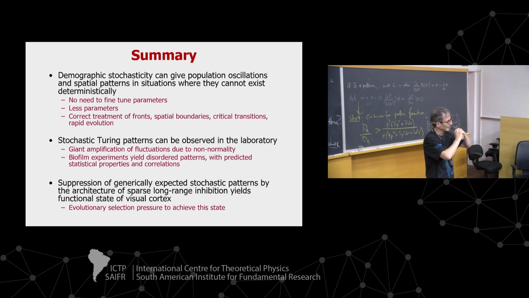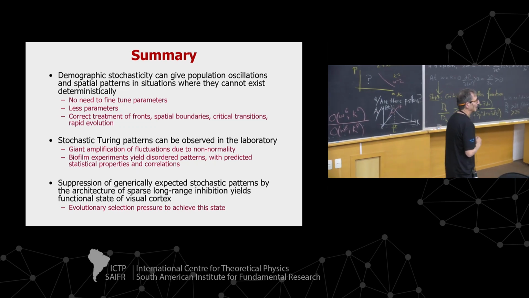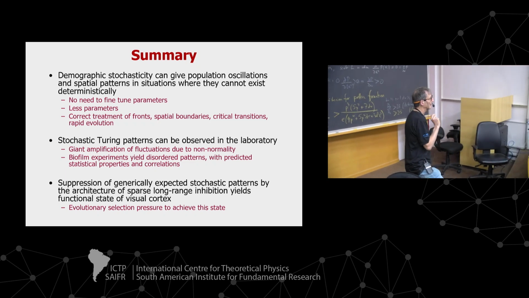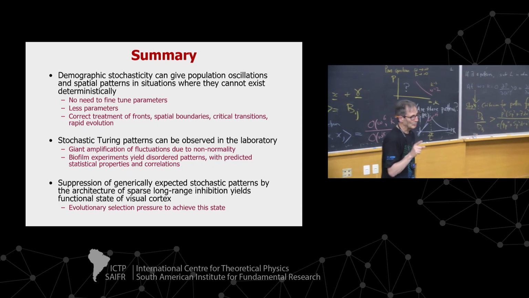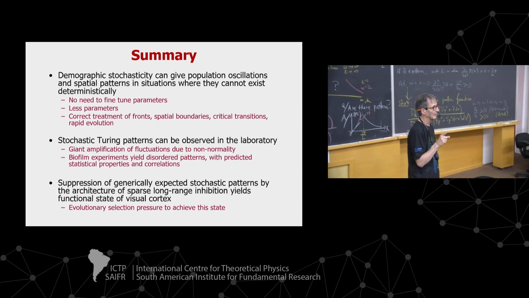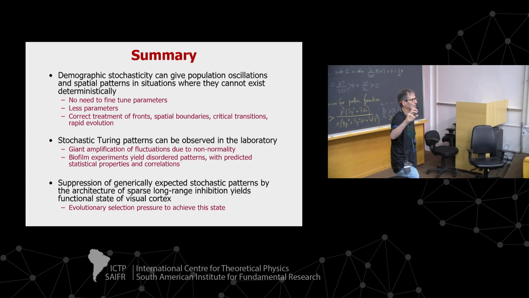On one side, it most likely will. I think your examples had a homogeneous equilibrium, if I use the right terms. But on the side where the food supply is very low, could noise limit the persistence of the existence of the pattern? I don't think so, because I think the noise you were talking about was not demographic stochasticity. If you just have thermal fluctuations, they hardly make any effect on the Busse balloon, except very near the onset of convection or near the onset of the instability. So they are not very important for the pattern formation in those systems.